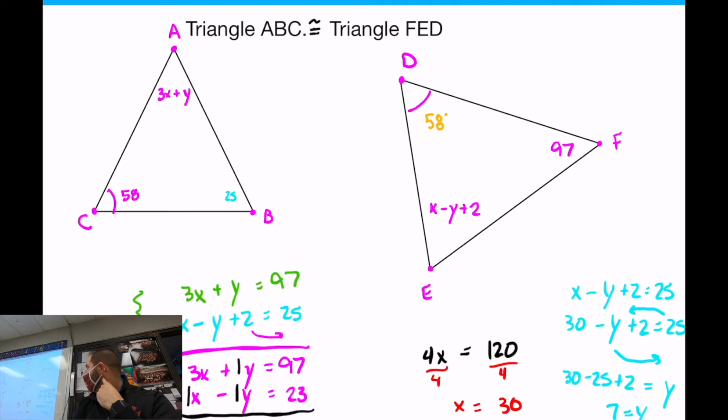Pretty good. I want to do at least one system. I think you have at least a few of these today, so be aware of that. I think total problems you have today, you have 6 problems. I think there's at least 2 of them that are systems, so be aware of that. You're going to have to solve it, find an x and a y.